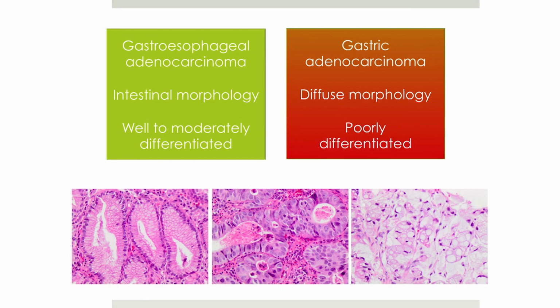And here is what normal stomach glands look like. This is a moderately differentiated intestinal type of adenocarcinoma, and you can see that here the nuclei are small and they're basally oriented along the edge of the glands. Here the nuclei are much larger, they've lost polarity, but they still show the same glandular architecture. And then this is poorly differentiated with signet ring cells.